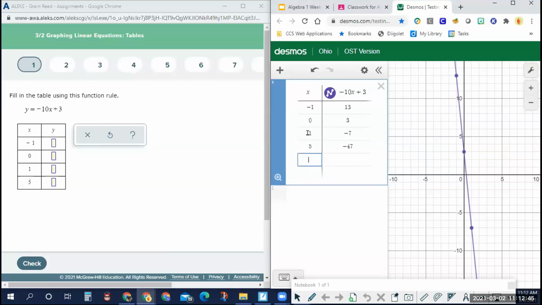So now you see my X values over here are the same as my X values in that table ALEKS has given me. And that means I have all my Y values right here. Desmos is just plugging in the X values and calculating it for me. Bam. Now the only thing that's going to cause me to have a wrong answer is a typo when I typed my equation in, or me copying these values over in the wrong order or something. That's why I changed my X values to make my life easier. Okay. So this first time it took us quite a while because I was trying to help make sure people understood what to do.